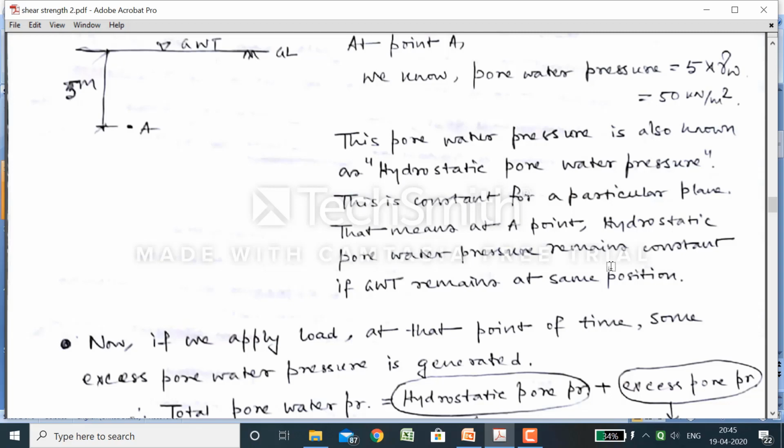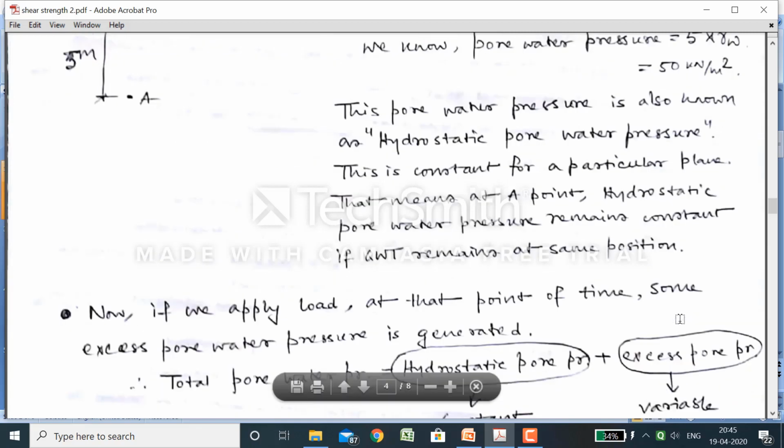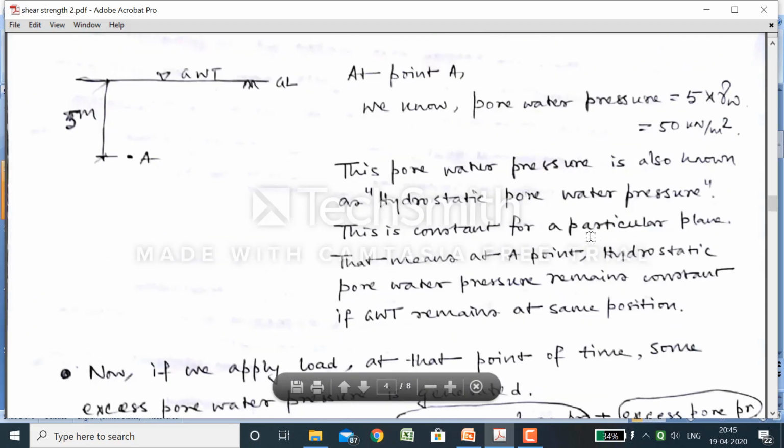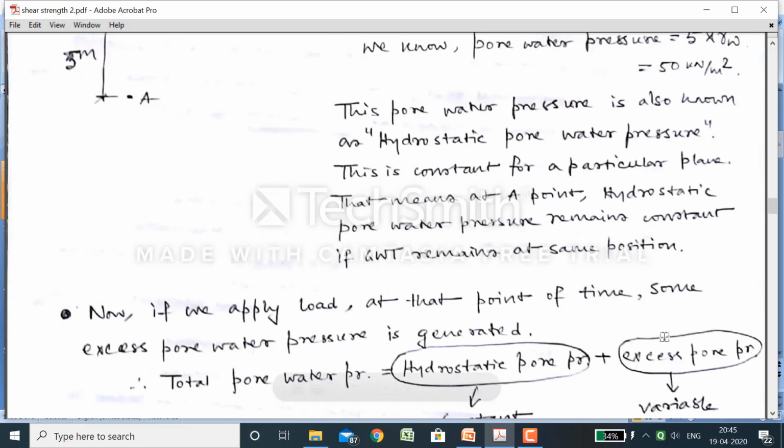As we know, a soil sample contains air, water, and soil solids. So water is the most incompressible material in the soil. First of all, the water will take some amount of the load, which is excess. This is known as the excess water pressure. Clear? Okay. Now, as time proceeds, that means if the load is sustained, this excess water pressure is going to dissipate, that is, decrease with time.